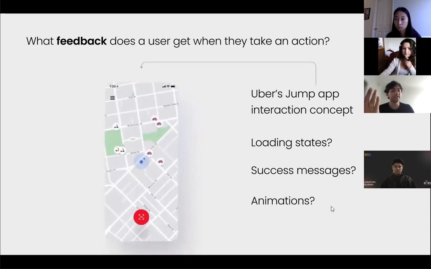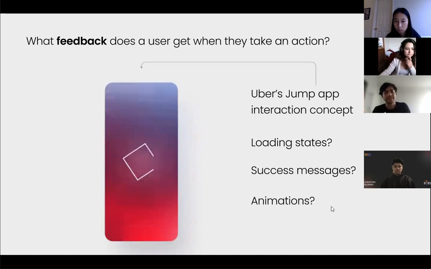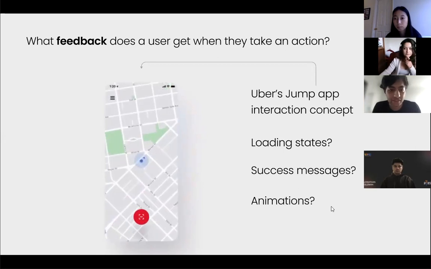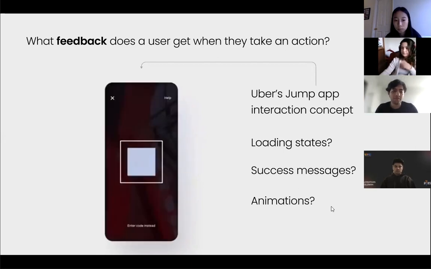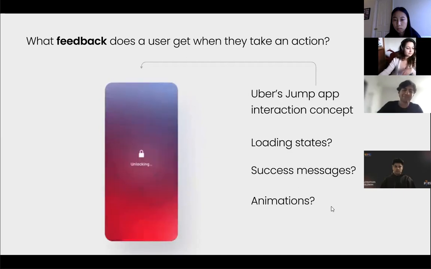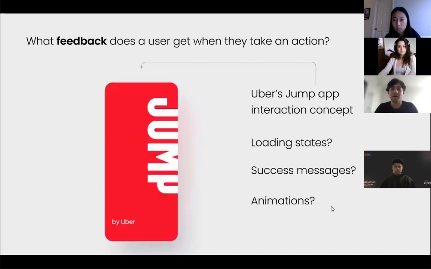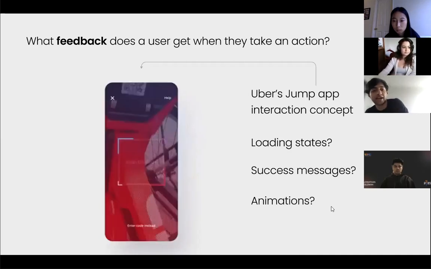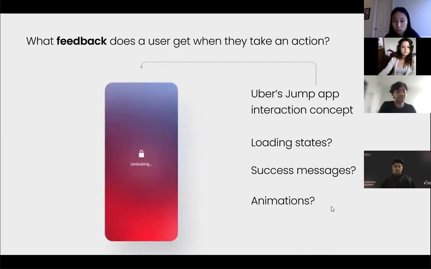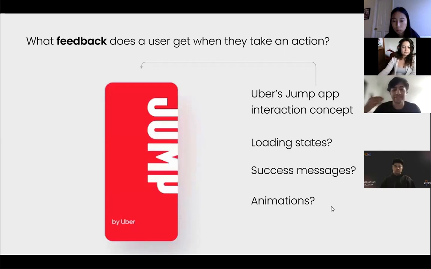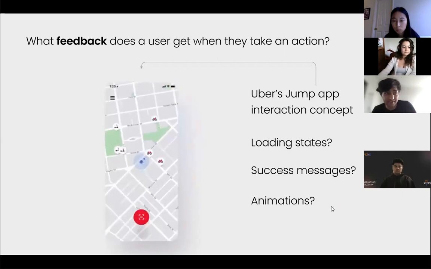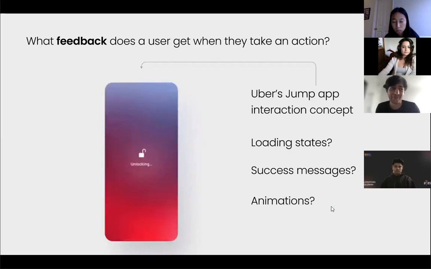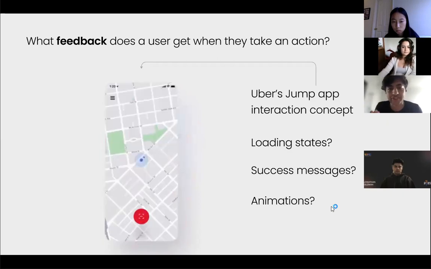Let's think about things like loading states. It introduces with a splash screen that's very visually appealing. We also know that means that we're being introduced to the app. There's a loading state as we're trying to unlock the actual app itself. When jumps are popping up, we can see that there are different jumps popping up in different places. Is there a success message that happens after we try to unlock an actual jump? How are the animations actually serving us, and what are they messaging to us, and how are they giving us that feeling of progress, or whether something's already been completed? It's also conveying information about state. So we want to think about feedback very actively in this situation. Next slide, please.